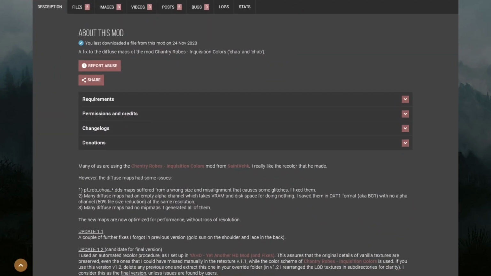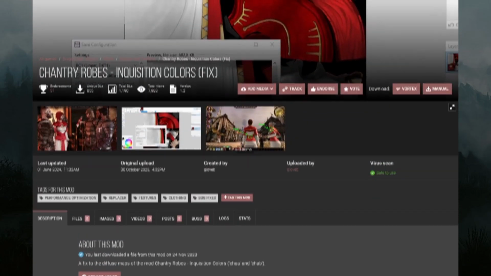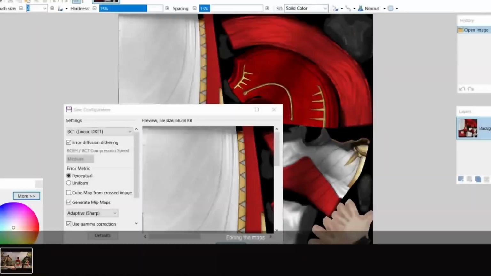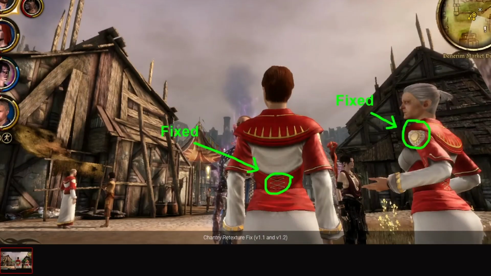Chantry Robes Inquisition Colors Fix by Jove B fixes the original mod by Saint Vec, which changes the colors of the Chantry Robes in Origins so that they look more similar to the ones seen in Inquisition. However, it doesn't change the model of the robes themselves, just making the colors red, white, and gold, which I appreciate because I prefer the model from Origins.